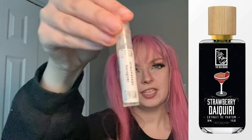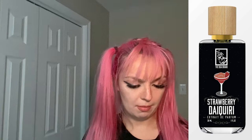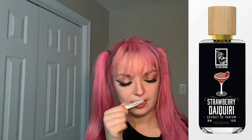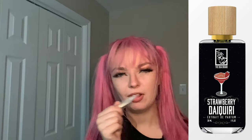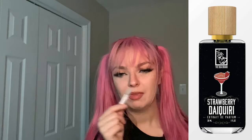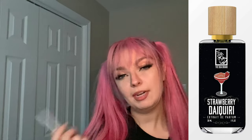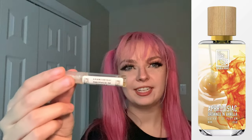Next I have Strawberry Daiquiri — I've worn it a couple of times. It's listed as a unisex gourmand and is an original blend. The notes are lime juice, strawberry puree, strawberry syrup, whipped cream, white rum, and white musk. The white rum kind of takes over the strawberry notes, so I can barely smell any strawberry unfortunately. If you do really like that alcohol-y vibe in your sweet scents I think this one would be good for you — it's just personally not my favorite, but it's not bad. I think this one also leans a bit more feminine.